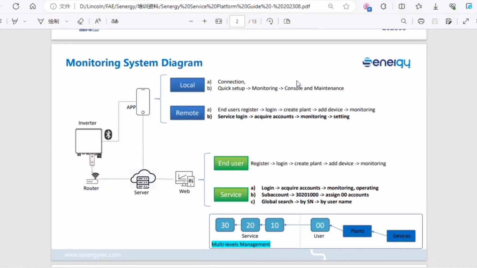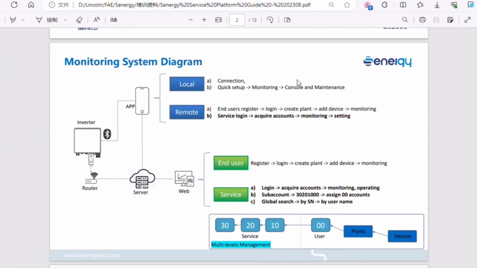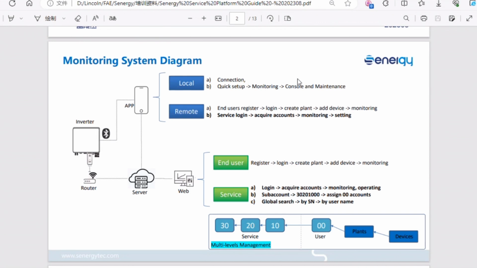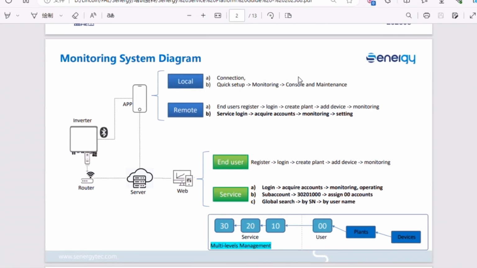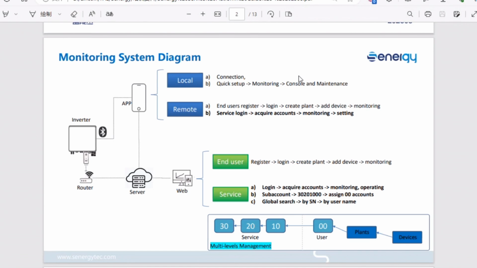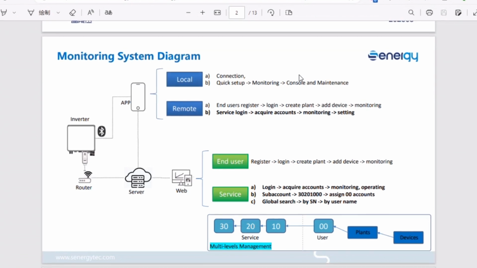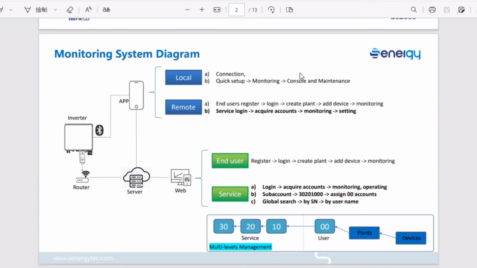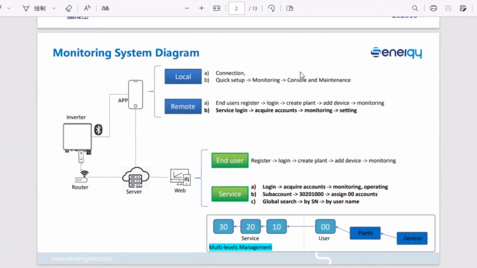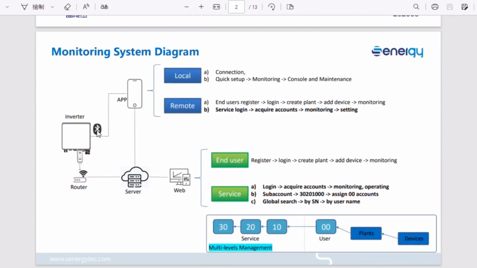I'll give a brief introduction to our monitoring system, including the app, how it's used, and our web and service pages. This is a diagram of our monitoring system. Firstly, our inverter has Bluetooth built in.